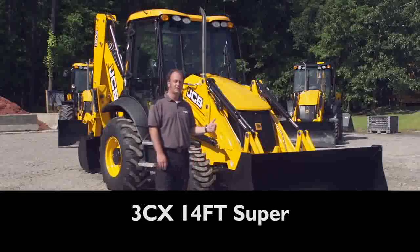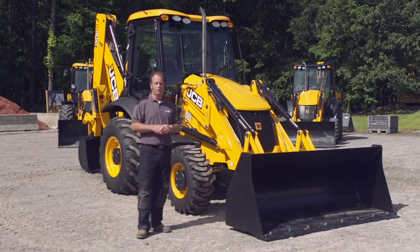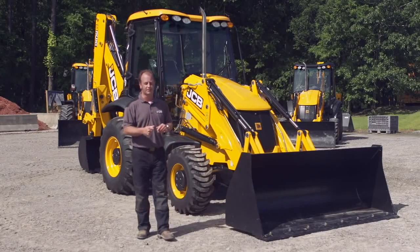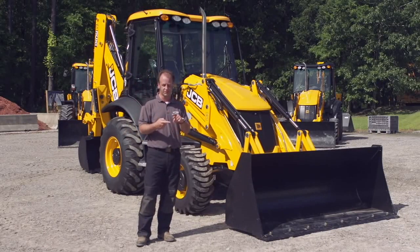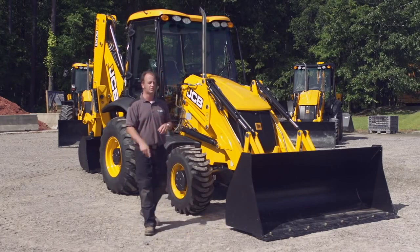So here we have the 3CX14 Super, and we'll do a little walk around on that. And as we go through the machine, we're going to point out all the features and benefits of it. And they come back to 2 key features. We're trying to improve the machine for productivity and efficiency. Productivity, moving as much dirt per hour as possible. And efficiency is moving as much dirt per gallon of fuel burned. So all those things refer back to one of those 2 features.